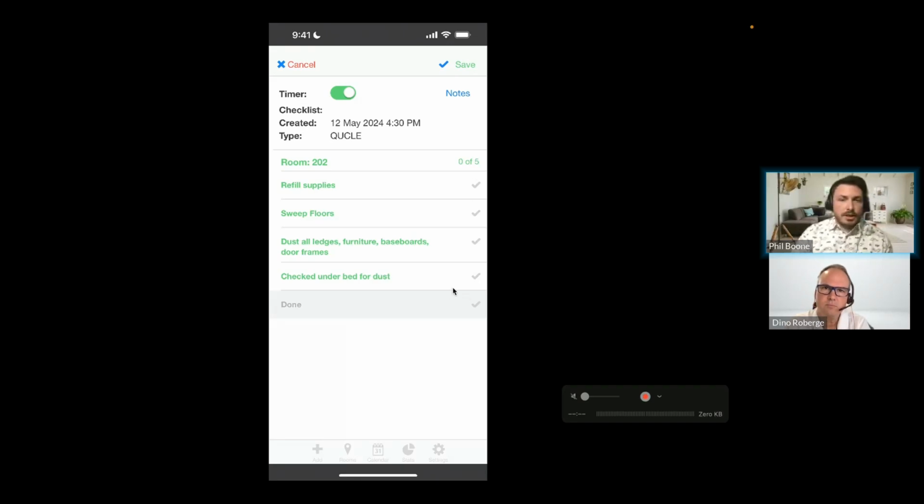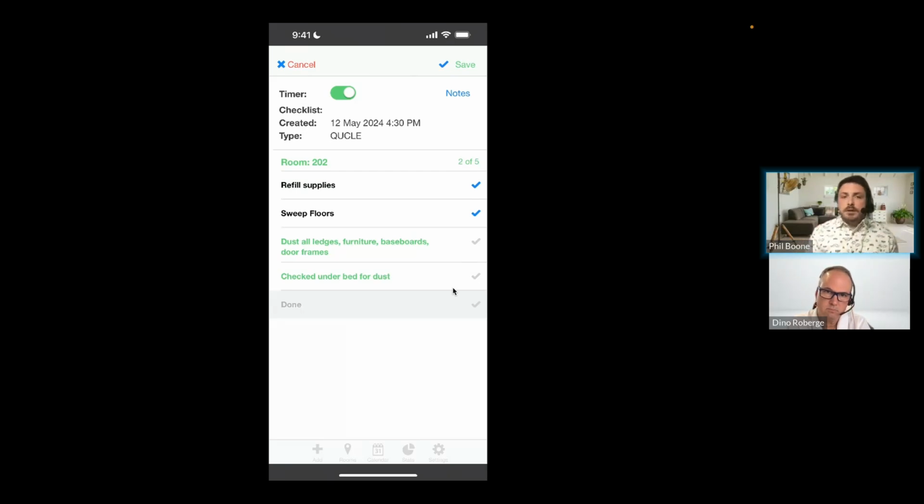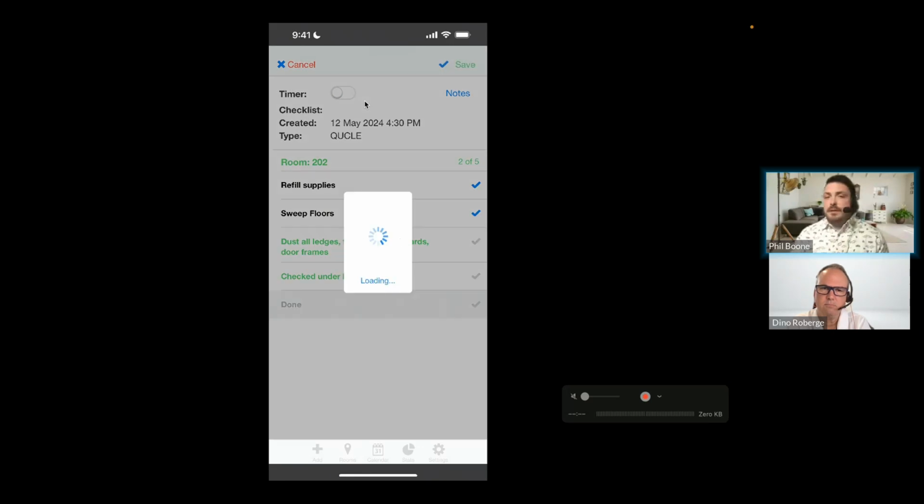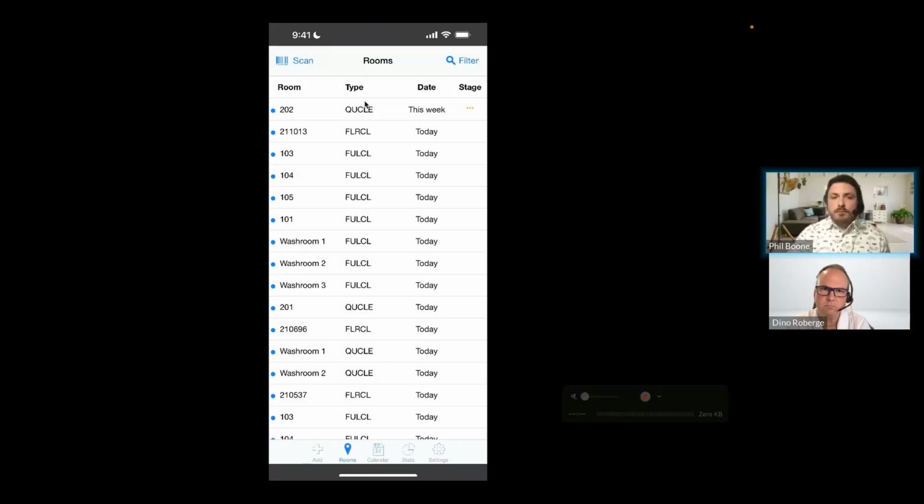Beneath, you'll see the longer checklist that we have, but essentially, your housekeeper would just simply go through, just like before, indicating everything that is being completed. Now, sometimes housekeepers do have to be pulled, so you would want that timer to stop. So your housekeepers could toggle a timer off and hit save. And if you sent them to a separate room, let's say 103, I have on the right here some indicators to show that my 202 still needs to be completed, but I can go back to it afterwards.